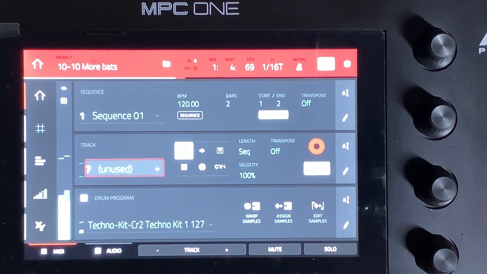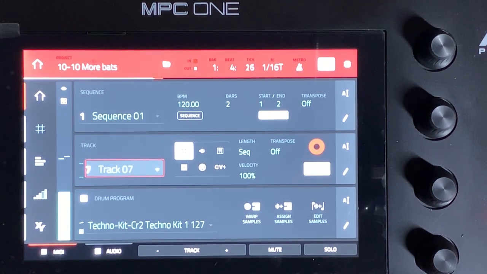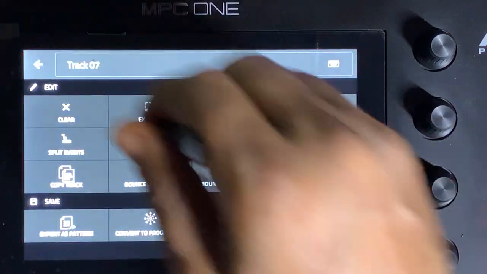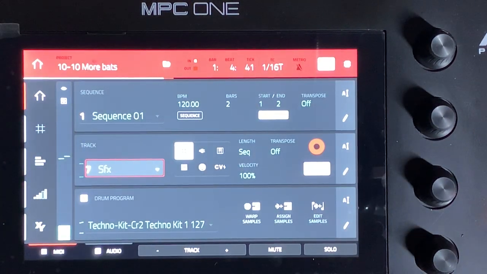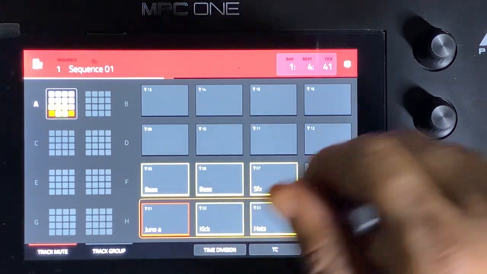Let's add some more sounds. Not much for a beat, but I really want to just demo the other stuff, to be honest with you.